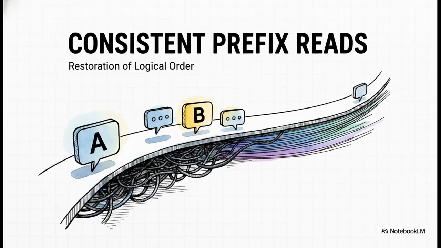It utterly confuses the person trying to read the feed because the fundamental law of cause and effect has just been broken. The fix for this is implementing consistent prefix reads. By tracking causal dependencies under the hood, often using things like logical clocks or version vectors, the system ensures that any related writes are always read in the exact sequence they occurred. So if message B is a direct reply to message A, the system strictly guarantees that no observer will ever see message B before they see message A. It totally prevents violations of causality, keeping those logical sequences perfectly intact, even if the overall system is lagging.